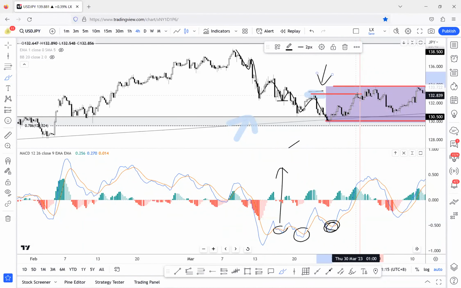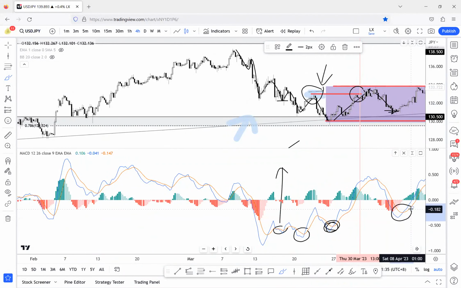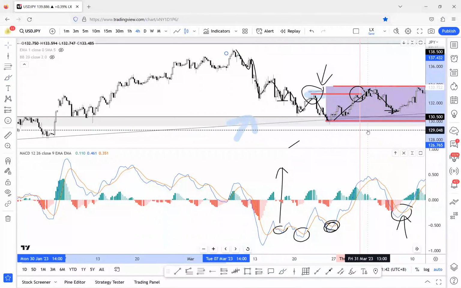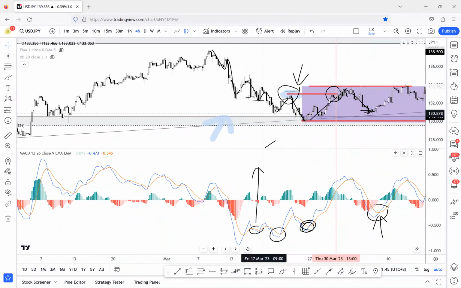So when price broke above, this is when we start looking for a bullish crossover here. You can see when it broke above, price came back into the support zone. This is also the 78.6 retracement for those of you looking at Fibonacci retracement. But the idea is that following that break in structure, following the break of the last high, this is when the bullish crossover would be a signal that we can take. So this would be a bullish signal, and we can then move in the direction of the trend. As with every reversal, you can actually notice this change in structure across the different time frames.